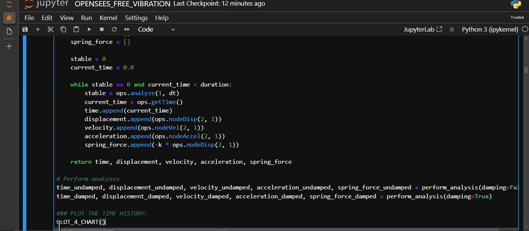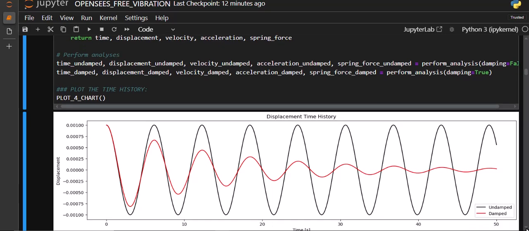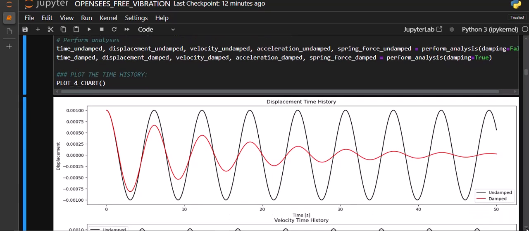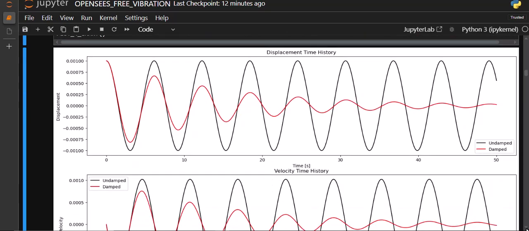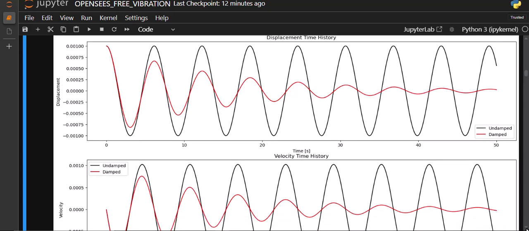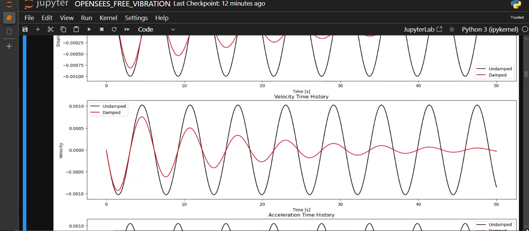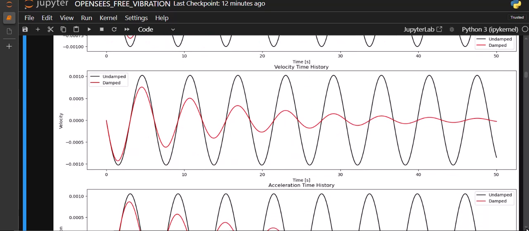You see guys in here? And then we're going to plot and see the different results for displacement, for undamped and damped conditions, for this elastic spring with initial displacement. You see guys in here? So let's see.